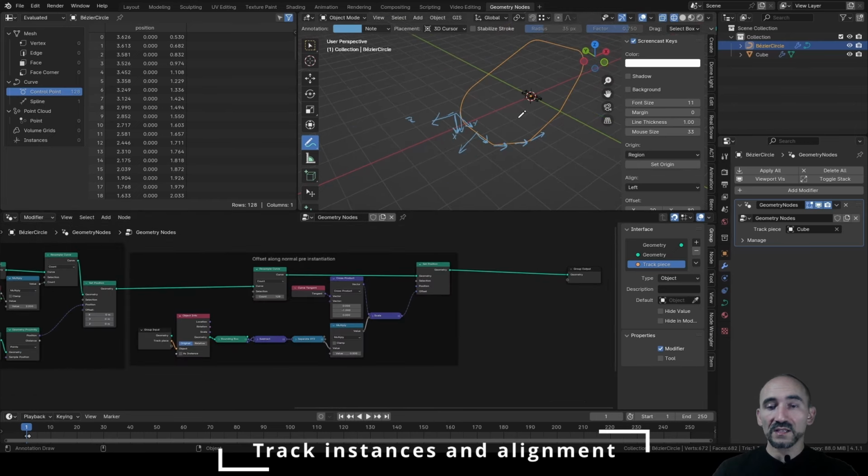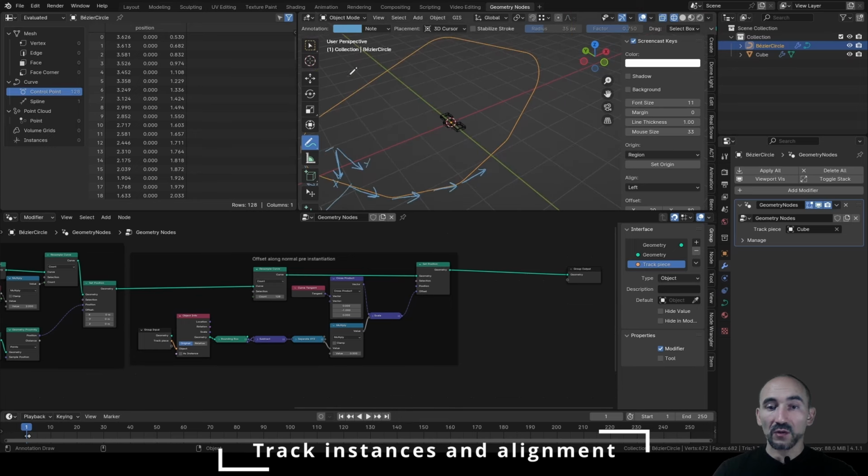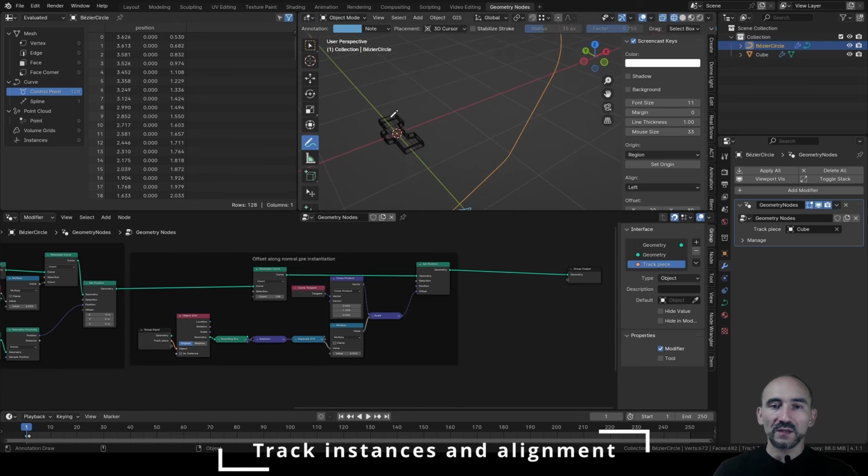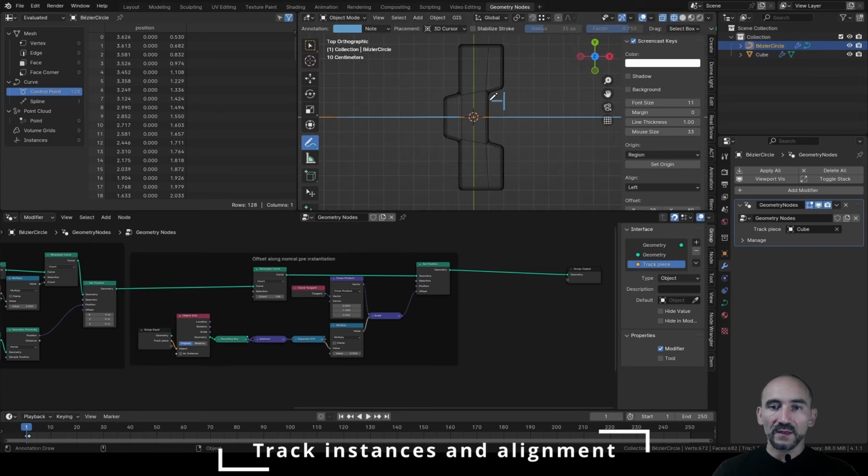Now, because the system doesn't know the correct distance I want to use to instantiate this piece on our curve, I cannot use the bounding box X size to separate and loop the object on the curve, because I would not have the intersection of these pieces, and I want to have this intersection effect. So to do this, I need to add a new attribute inside my group node to specify exactly the constant distance I want to maintain between one piece and the other.